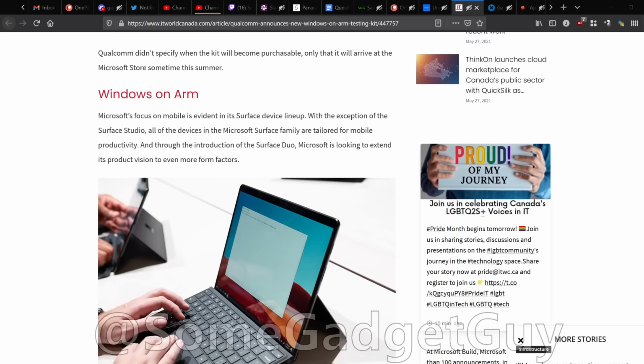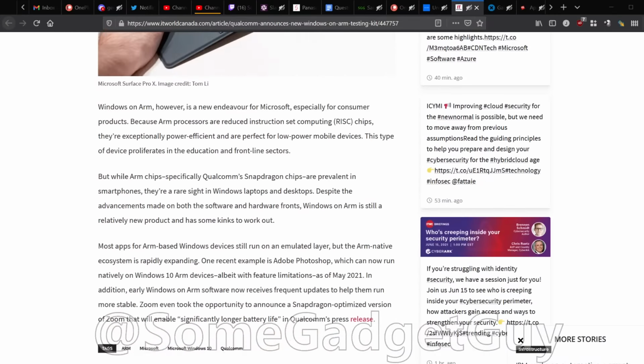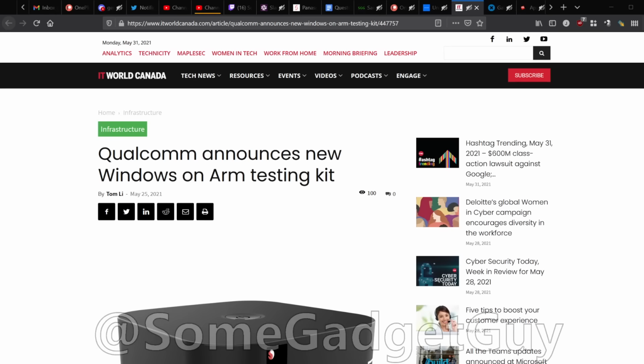Apple is sucking all the air out of this conversation with the M1, and all the companies are rushing to support M1 and make native software for M1 and play into the Apple macOS App Store. And at the same time, we've had these types of devices out for a bit. So I'm going to be linking to IT World Canada.